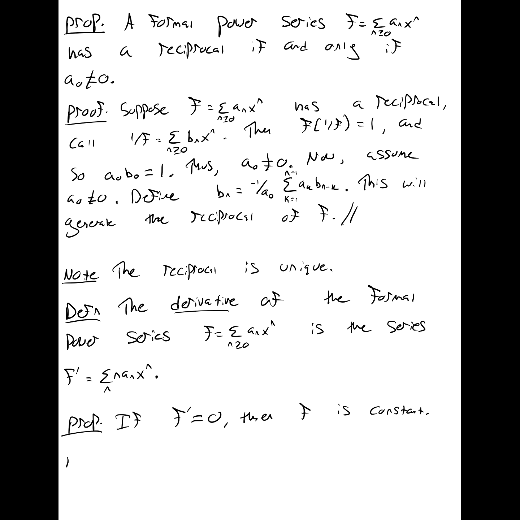So let's see if we can prove that. And this is just one direction, right? The other direction is trivial. But we want to show this. So suppose that that's true, then if we define f to be the normal sum of a sub n x to the n, then f prime is equal to that, but with an n, and a corresponding n minus 1 as our exponent.